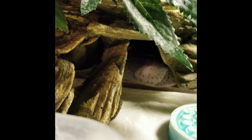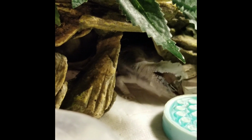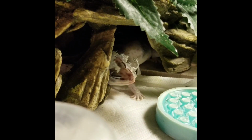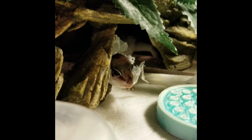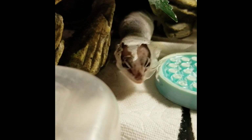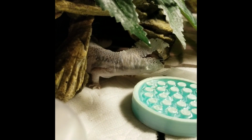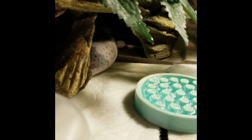It's kind of neat if you get to see it, and when you see the footage here, you can see how she kind of slinks out of it, almost like she's taking off a shirt or a hoodie. It takes a little bit of time. I got very lucky and was able to get this on video some time ago. Whenever they grow, they shed, and once they're fully grown, they do shed, not as often as they do when they're little.